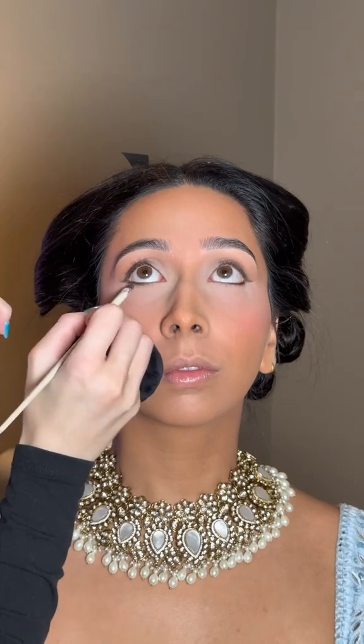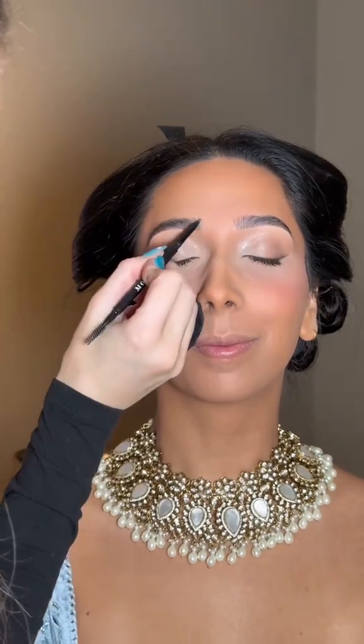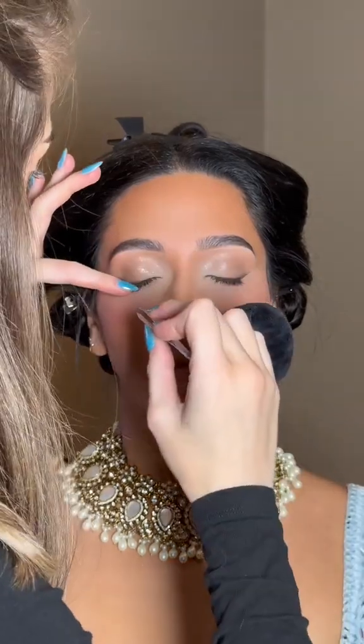I don't know if any other makeup artists have had this, but you know when you're working on such perfect skin, you just think, shall I add a bit more, shall I add a bit more? And I kept having to say, no, Melissa, put the brush down and move on. I've added some depth along the lower lash line, finishing the top of the brows, and then I just used the Tatti Lashes individual clusters.